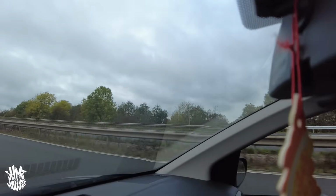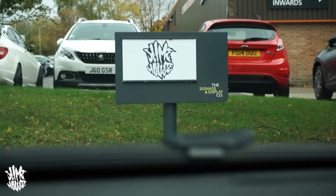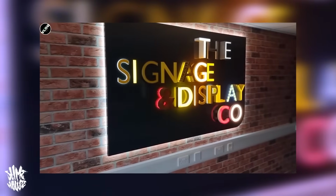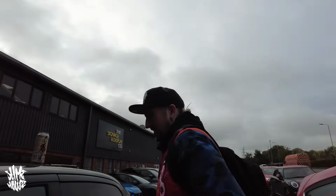So as I just mentioned there, we've got a friend Kev who owns a big sign company down in Hickley, and this was our first time ever visiting it. I'd only ever seen pictures and videos of what they do there on Retro Get Us vlogs up until that point, but if they were anything to go by, I knew that this wasn't no little operation, and both myself and Bentlegs were very excited to finally get to see it in person.